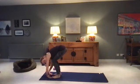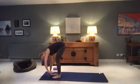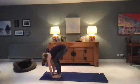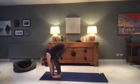Now we're going to go Padahastasana, which is palm to toe. So you're going to take the back of your hand down to the mat. So you're stepping on your palm, put your toes up to your wrist crease. This is much more the same pose, but much more intense. Give your wrist a little massage. If this is too much, then you'll just do the pose before. This isn't good for wrists.